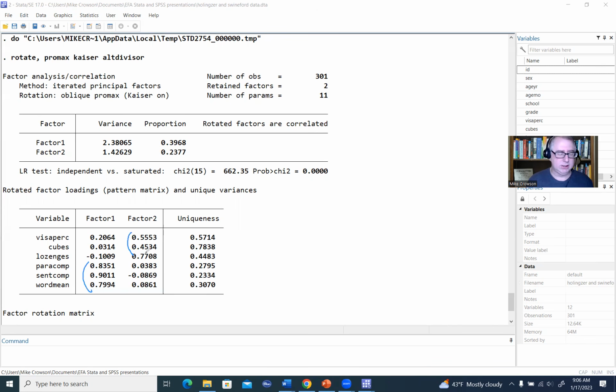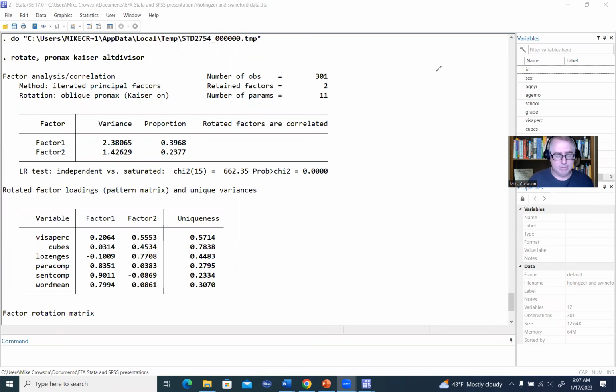Does it even make sense to include that variable in the naming or defining of the factors if it's related to both, if it meets the minimum loading criteria on both? That's where things get a little more complicated. But in the current case right here, it's very clean and clear which variables are related to those factors. So if you want to further unpack the relationships between the variables and these factors, then you can also generate a structure matrix. A structure matrix does contain the zero order correlations between each of the measured variables and those latent factors.